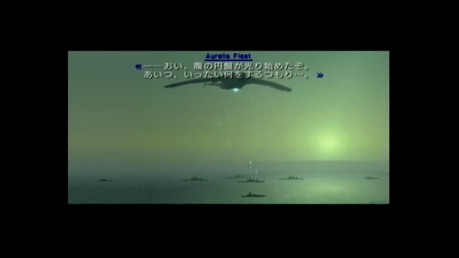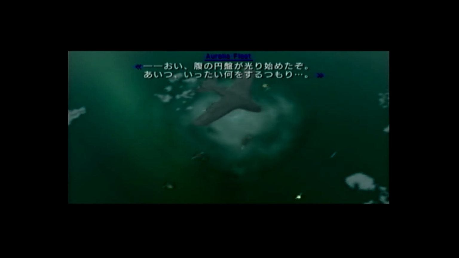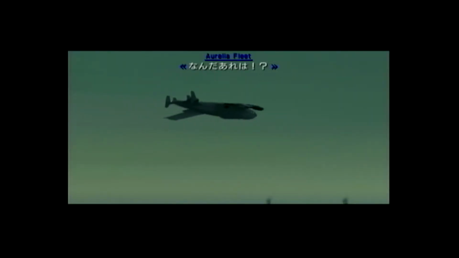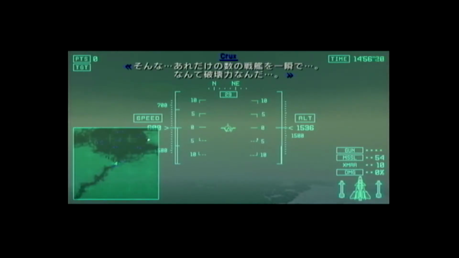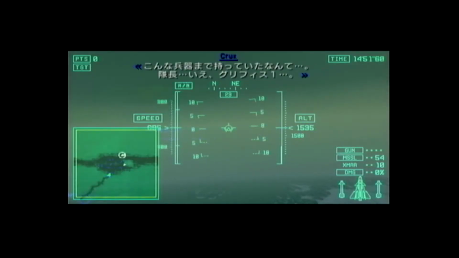Look! The disc on the bottom is starting to move! What's he... The ships under the Gleipnir just disintegrated! What the hell was that? Second Fleet, do you read me? This is the First Fleet! Come in! Come in! All of those ships destroyed in an instant. Such destructive power. I can't believe they've made such a terrifying weapon.